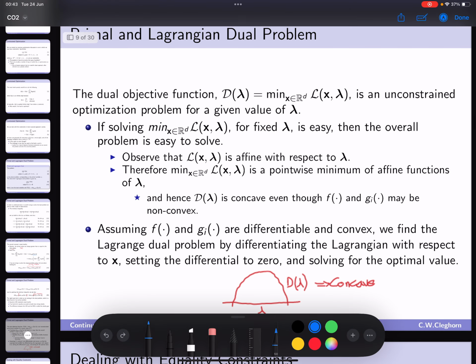And so this is essentially what the slide is saying. It's trying to make the point that once we've minimized for x, we found expressions for x that minimize the Lagrangian, we're now in this really nice regime where we can solve for this Lagrangian term. We can solve the dual problem, and it is concave, even though the functions that we were originally dealing with, the f's and the gi's, were themselves maybe non-convex, really complicated functions. Okay, so again, we've now turned something that may have been arbitrarily complicated into a single concave function, and that's now going to make our problem much easier.